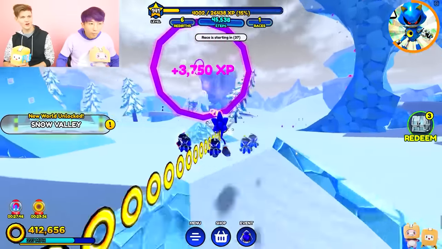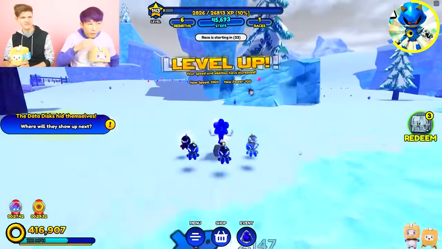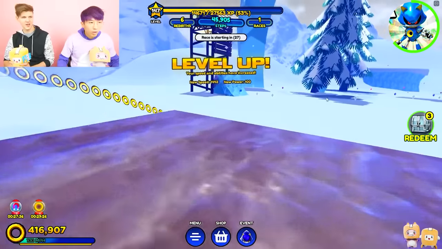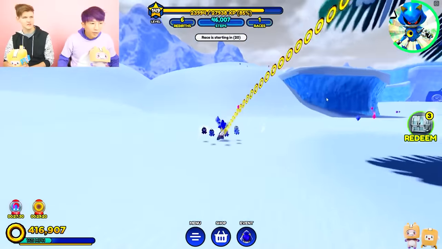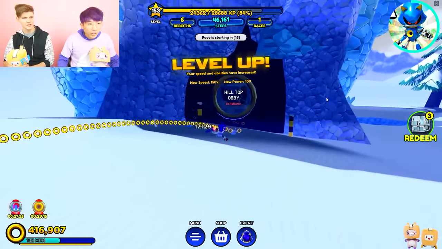That's so cool. I'm pretty sure there's a new area. Yeah, I think it is. We just gotta keep going, though. We've never been here, bro. The data discs hid themselves. Is that to get another skin also? Probably, yeah. Like, fractured Sonic.exe or something. Wow, that's cool looking. Wait, this is a new map. We've never been here. Awesome. I don't think anyone's ever been here. Nobody's ever been here. Hilltop Obby.